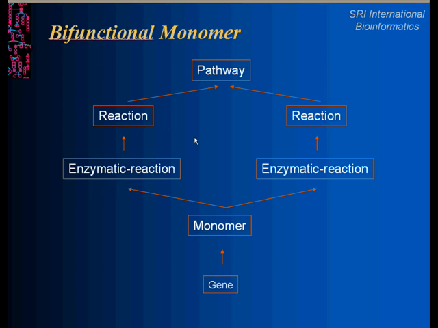And so if you do a query that's going to try to walk its way through here, you're going to need to know that there is an enzymatic reaction in between the reaction and the monomer. And once again, you'll find most of these things by inspection when you're actually playing with the Structured Advanced Query page. And if you're the kind of person who's going to use the Structured Advanced Query, you're probably going to be comfortable with finding these things out, and you'll actually be able to start figuring them out just by looking at the drop-down menus, which we'll see in a moment. But if you want to do some background reading, it's there.